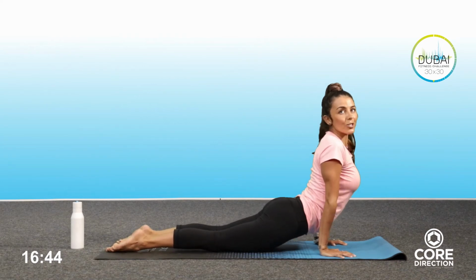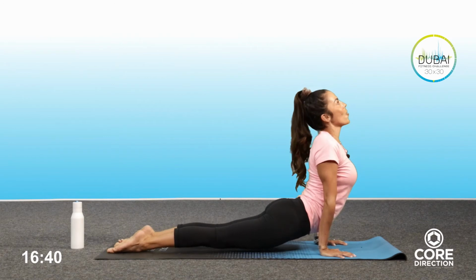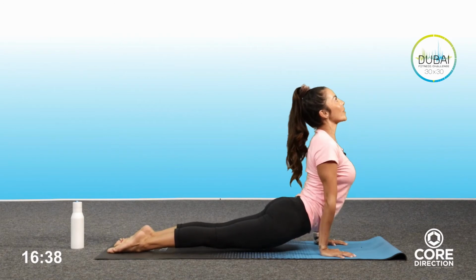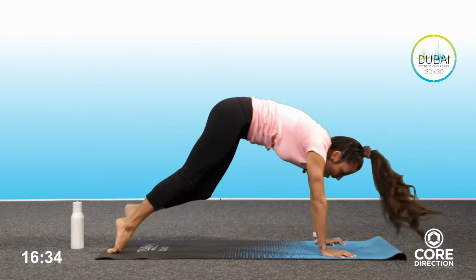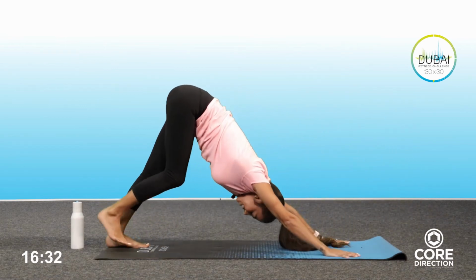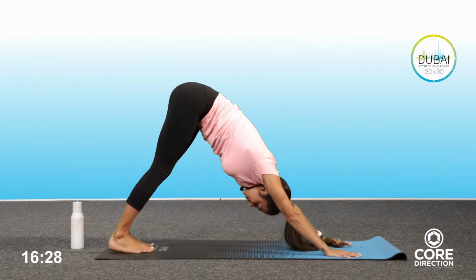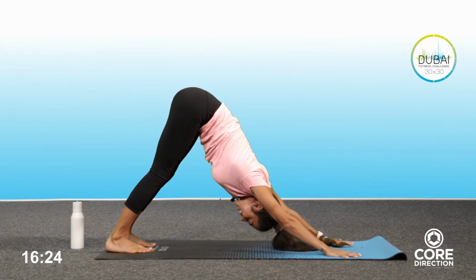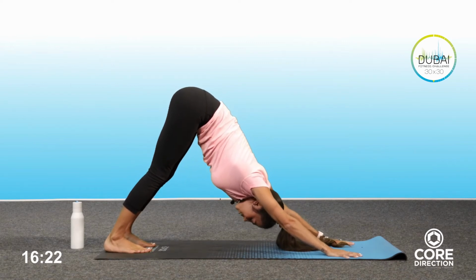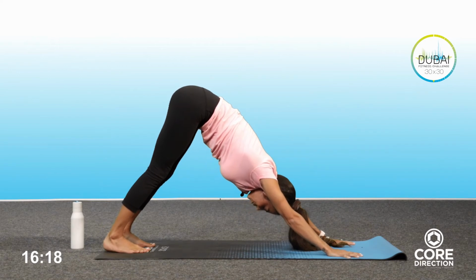Want to make sure that the shoulders are away from the ears and then looking forward or looking up towards the sky. Open up the heart, breathe in. Exhale over the toes, finding your downward facing dog. Full breath in. Open the mouth and exhale, release. Seal the lips closed. Find that breath in through the nose and out through the nose.